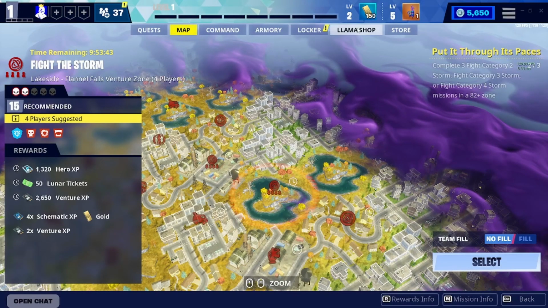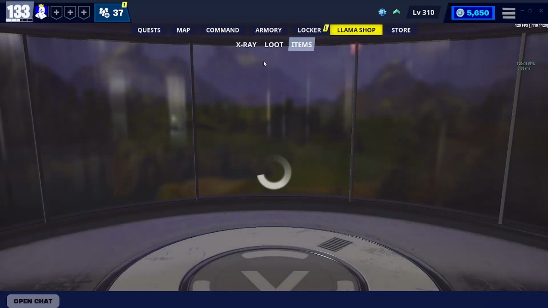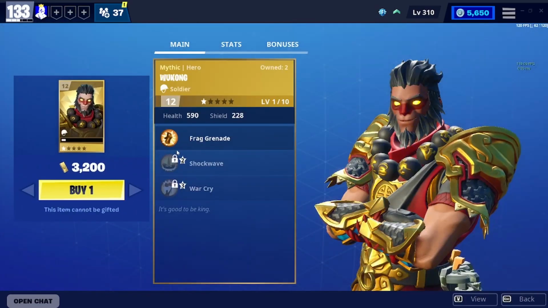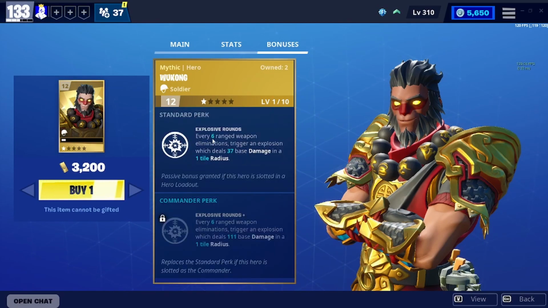Alright, the third thing I wanted to talk about, if we head over to the llama shop, you're going to start off on X-Ray, but if we come over to items, you can look at Wukong for 3,200. So many people don't know this, because if you look at Wukong, he's a soldier. So what? He's a soldier, it doesn't matter, he's not going to give us anything, because if we look at his bonuses, all he does, every 6 weapon elims, it triggers an explosion. That's good for killing with ranged weapons, but it's only good for crowd clearing, and if you're crowd clearing, you might as well just use a rocket launcher.